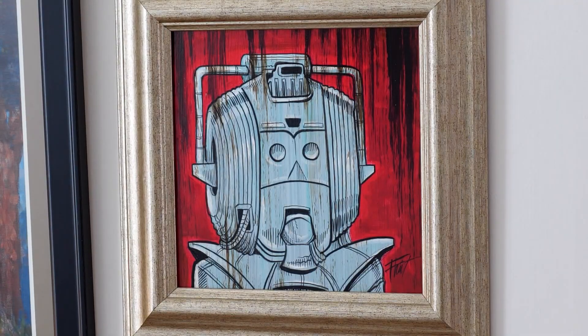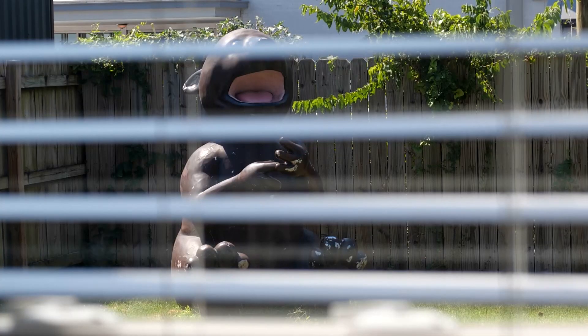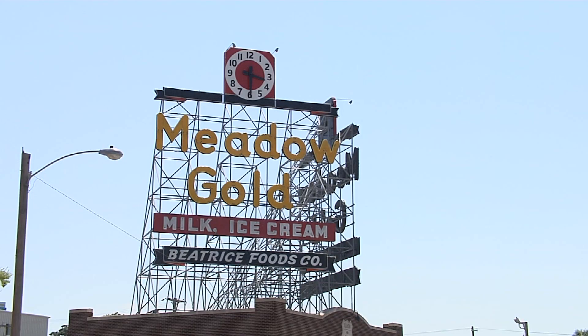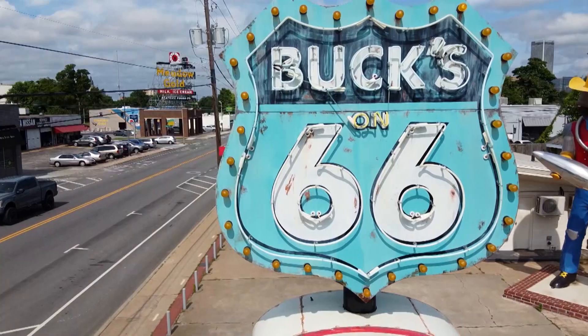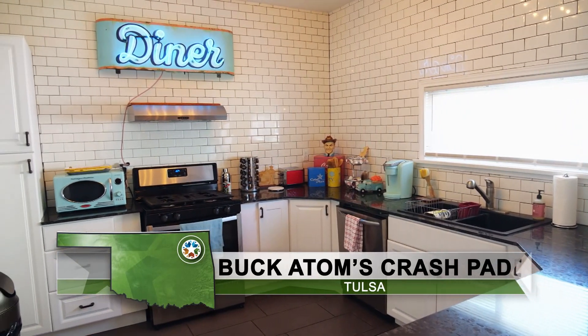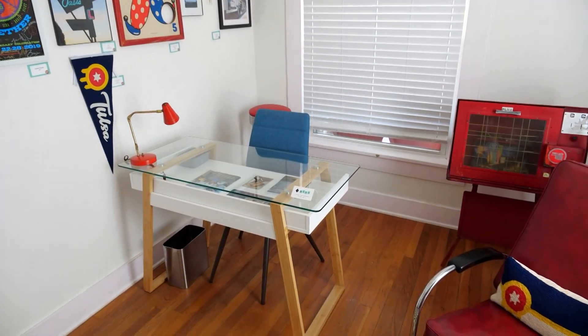The art inside isn't the only view — nearly every window has one, filled with painted murals, a big bear, and robot out back. Buck himself can be seen too, even the historic Meadow Gold sign. You can just pull the blinds and there he is. Even the neon sign at night — imagine staying in the room and it's all lit up, it just glows. The Crash Pad has WiFi, TV, a kitchen, and washer and dryer — certainly a comfy home away from home with all the amenities.